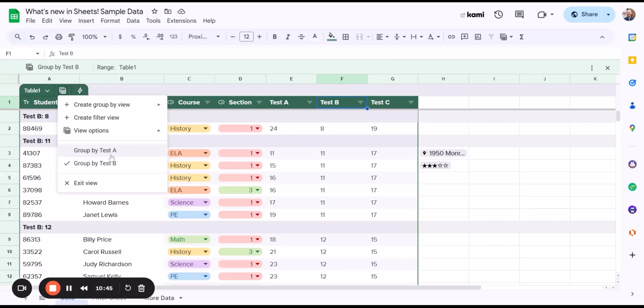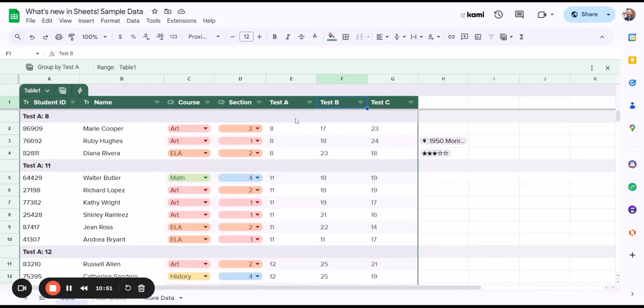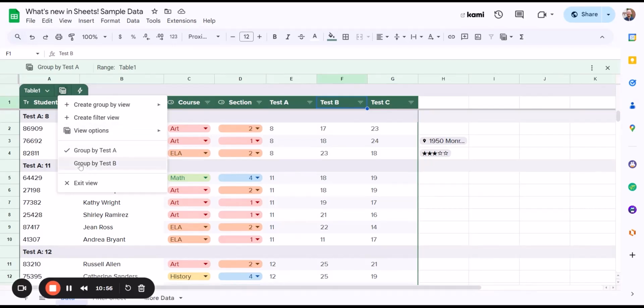Depending on the size of the data that you have, that could be really useful, because you might want to jump back and say, I want to see how the kids did by test A again. And you could quickly organize and do that. And it's all saved right there for you. You don't have to go and recreate that view, resort and rechange everything. And you can do that quickly and jump right into it. So that's kind of tables in a nutshell.